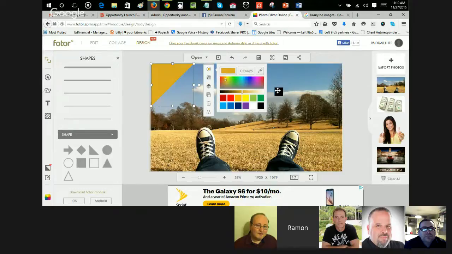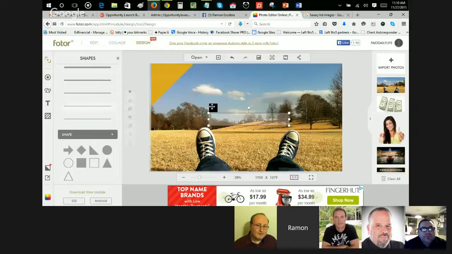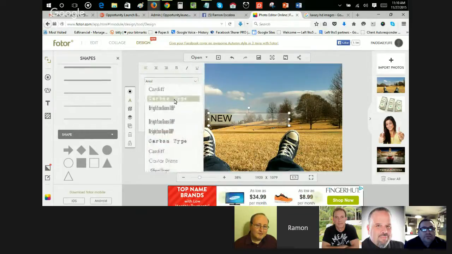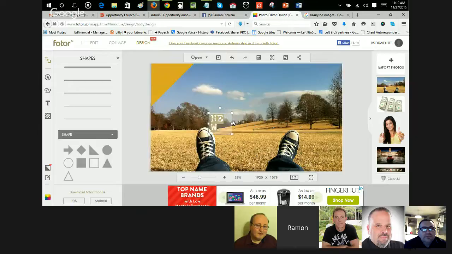Something like that. I'll choose an orange, just like that, and then I'll take a text box and type new, and then I would change the font. Okay, and I'm going to change the color to white. Then I'm going to grab this text, place it within this box, and spin it.